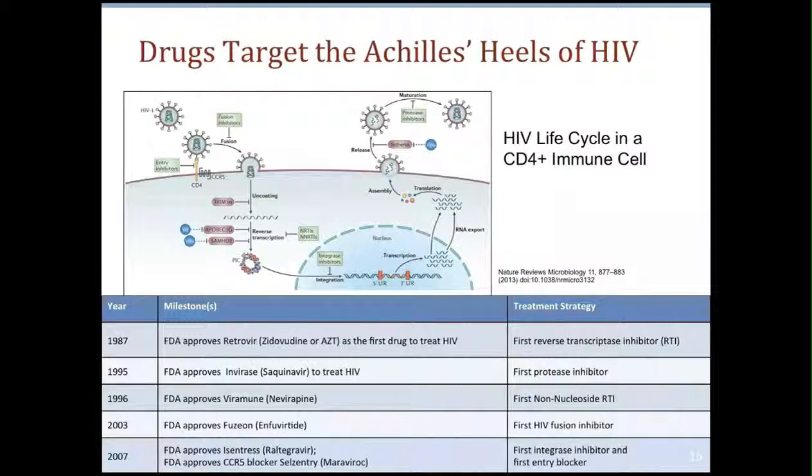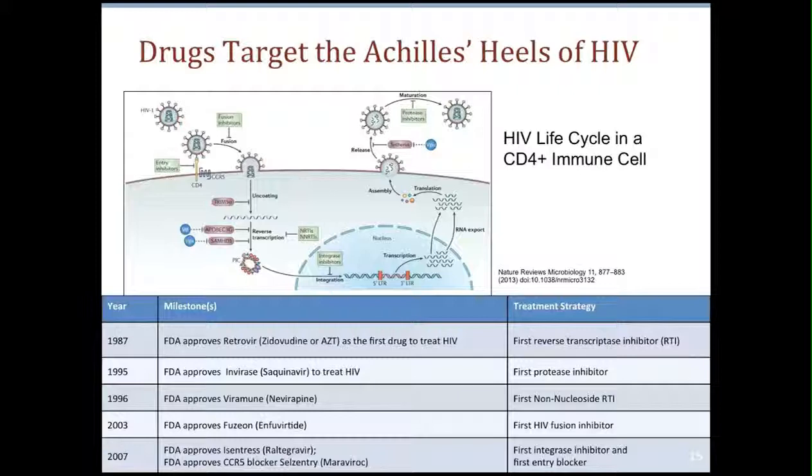So about the drug targets, these represent the Achilles heel of the virus. And what we're showing here schematically is the life cycle of the human immunodeficiency virus when it infects its target cell, which is the CD4 immune cell. The CD4 positive cell is the cell that is required to educate our immune system about foreign invaders. And the thing that makes HIV so damaging to the human immune system and sets up the possibility of the immunodeficiency that's seen in the later stages of the infection is that the virus infects these CD4 cells and kills them and depletes them selectively from the body.